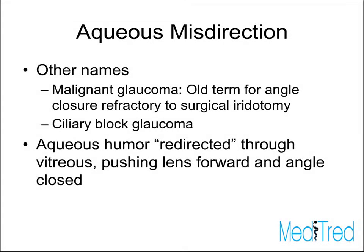This condition has a lot of names, probably because its etiology is not very clearly delineated. The most common historical name has been malignant glaucoma. It's an old term, introduced originally because these eyes were first treated with surgical iridotomy, but afterwards surgical iridotomy did not cure the elevation of intraocular pressure, and so it was called malignant — meaning that it was hard to treat.